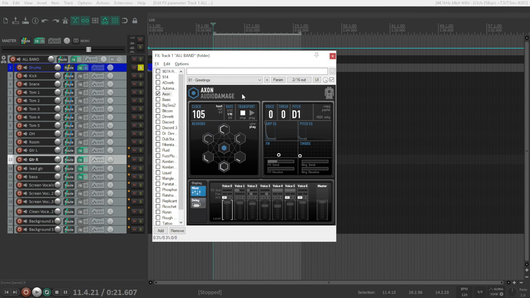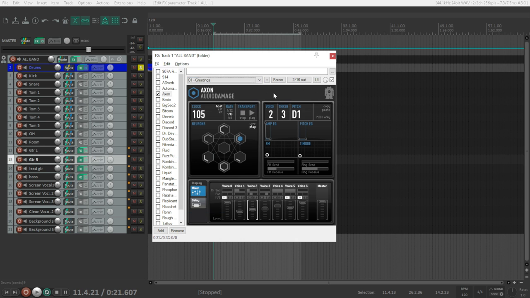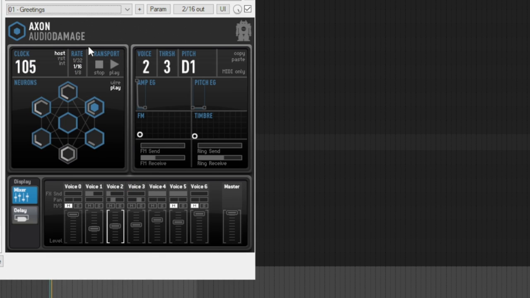Next up, we have the Axon plugin, which is basically a drum machine with some experimental sounds. Here you can choose the different parts of this drum machine and you can change different aspects of it, the pitch, the timbre. You have also down below here some faders of the different voicings and the different aspects of this drum machine, also a delay effect and a master output. And you get also some presets here that might get you started. Let's take a listen.